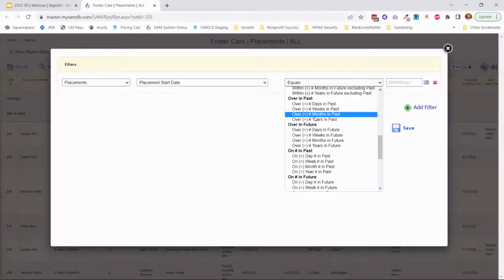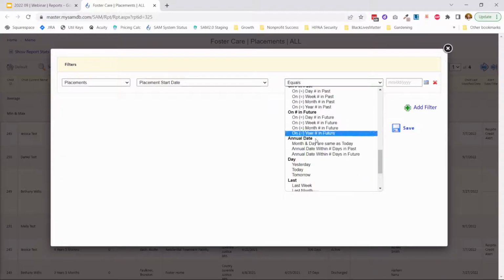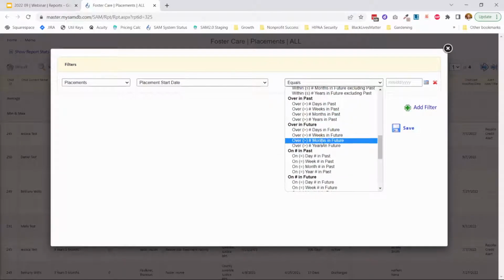Over in the future, I think is going to be due dates again, or expiration dates, if you like using expiration dates. I like to use the equals a lot. I think it's more clear. So if you have auto actions or you're looking at a report every day and you want to make sure something has happened, equals.